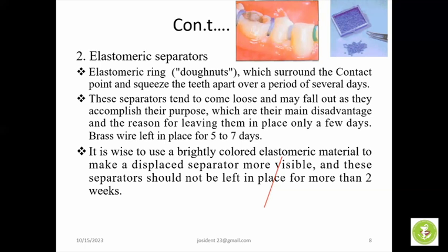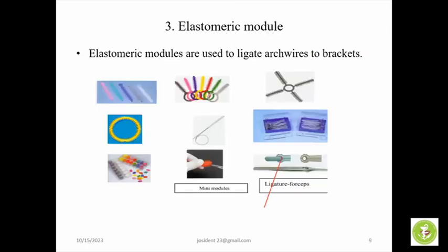The other thing you have to consider while using these separating elastics is that they need to be colorful, because sometimes they may be dislodged and lost in the soft tissue, especially in patients with hyperplasia of the gum or gingiva. We may not find them after a week. So they need to be colorful so they can easily be identified and removed. Whatever the case, this elastic should not be left in the interproximal space for more than 10 days; 7 to 10 days is enough to create a space. So these are also another kind of usage of elastics.